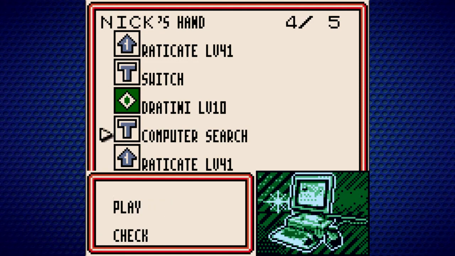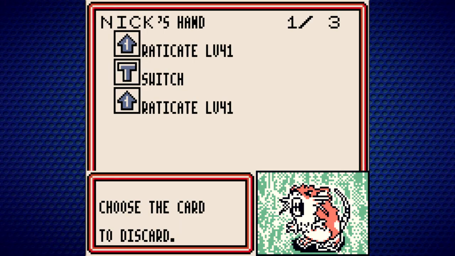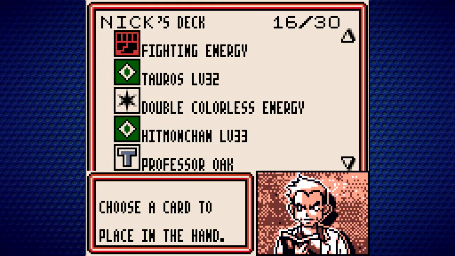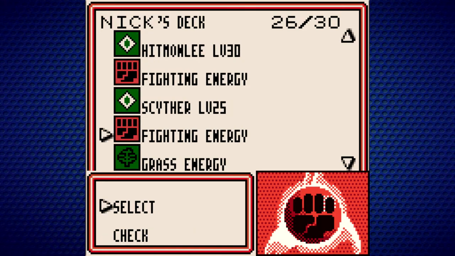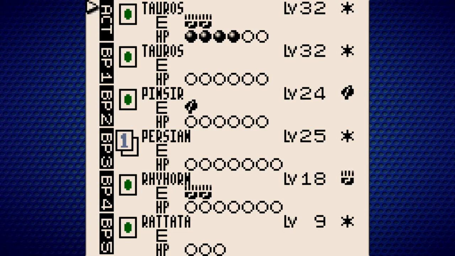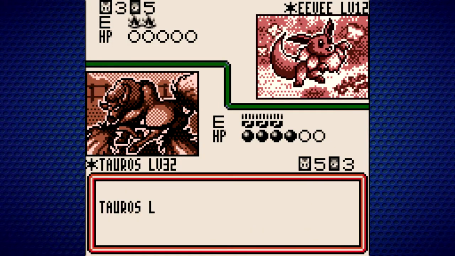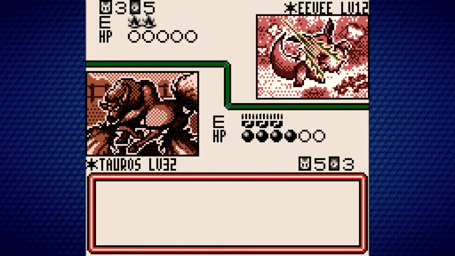So let's use Computer Search for the time being. And I have very dispensable Raticate and Dratini, so can definitely do that. What energy do I want to use is the real question. I'm not going to want to use any of my doubles. I'm probably going to want to use the fighting energy. They don't seem like they'll be as important this time. So we'll use the fighting energy on Tauros. And then we can attack with Rampage. And we will knock out this Eevee. And we don't even get confused, which is really cool.